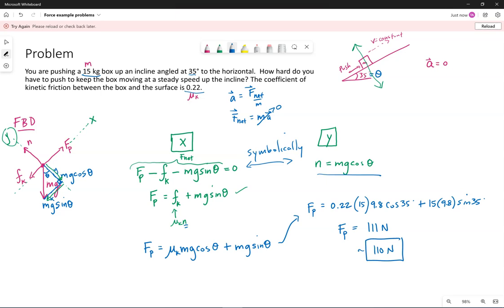So if you are writing these symbolically, it's not as overwhelming to try to figure out how to approach the problem, right? If we had been given the force of push, but not the mass, so it had been given mu and theta and the force of push, instead of giving mass, giving the force of push, we could easily now solve for mass out of this. So writing equations out symbolically helps in terms of being able to isolate whatever it is you're solving for.